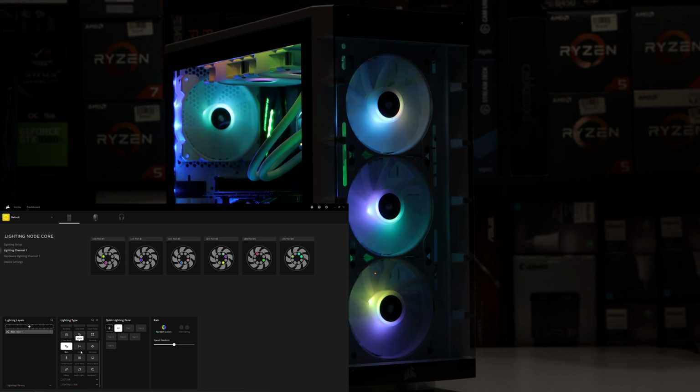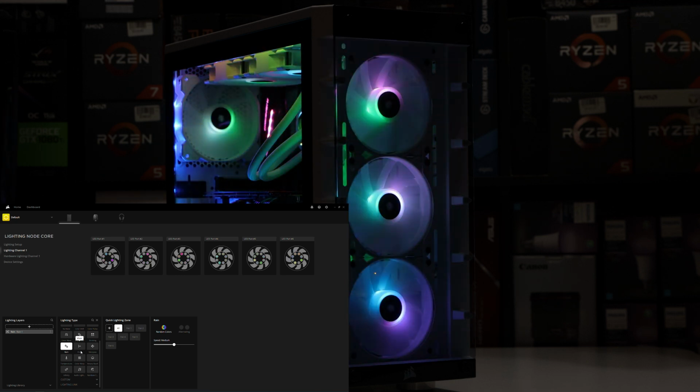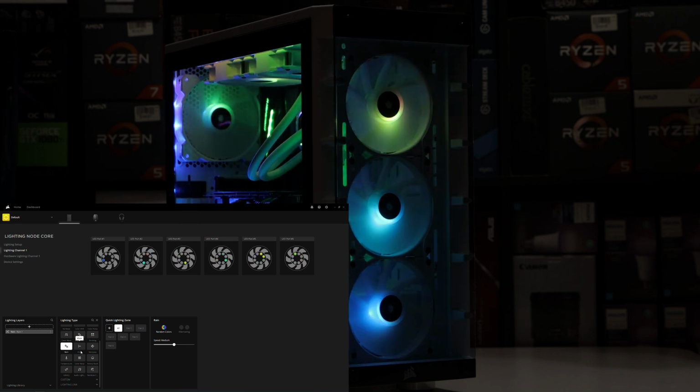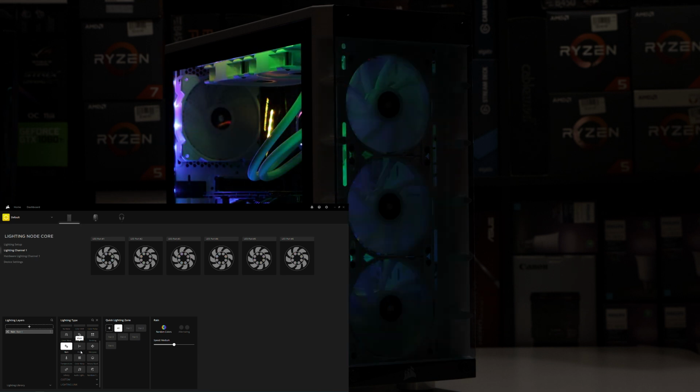But again, guys, it's the whole proprietary thing, which just pisses me off. I'm feeling what Cooler Master did, even though I'm not a fan of the device itself. The Cooler Master Master Plus, their software was dope. I believe you could use it with other fans, aRGB fans. But with the Chroma, it gave us that option as well. We could use them with other fans. We could use them with other LED light strips.